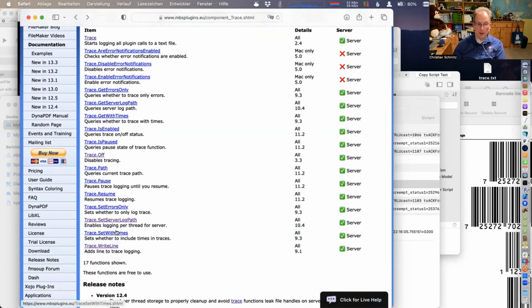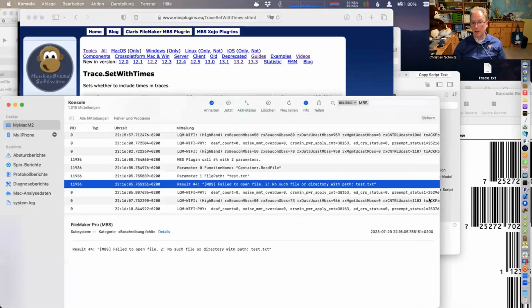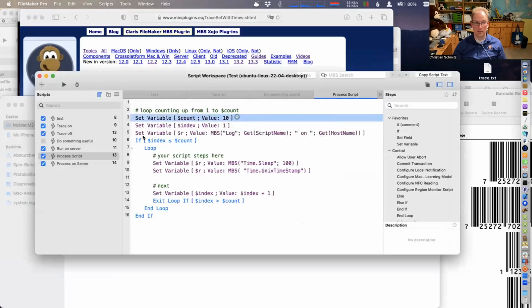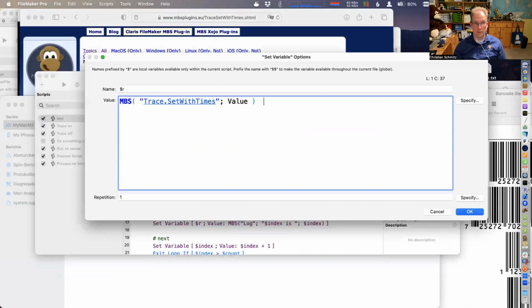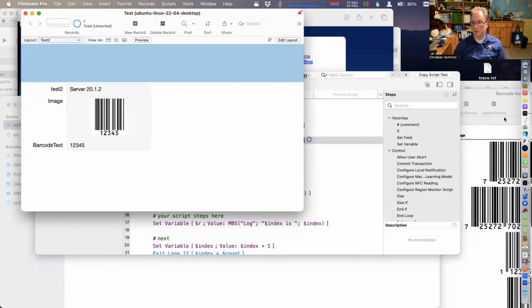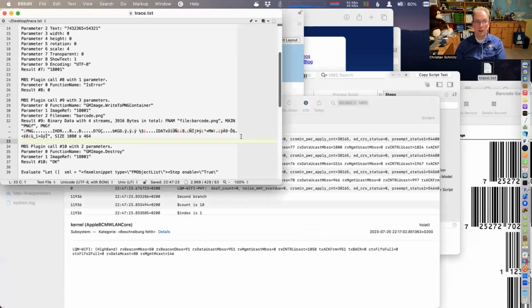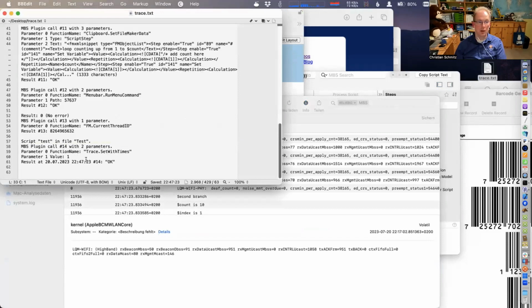You can have trace log with times, which can be very useful. Let me enable that and see what it does here. Now you could turn this on somewhere in the script. Did we redirect here? Yeah, so you see here's a timestamp showing the result at. That's cool. It tells you exactly when everything went to crap or completed.